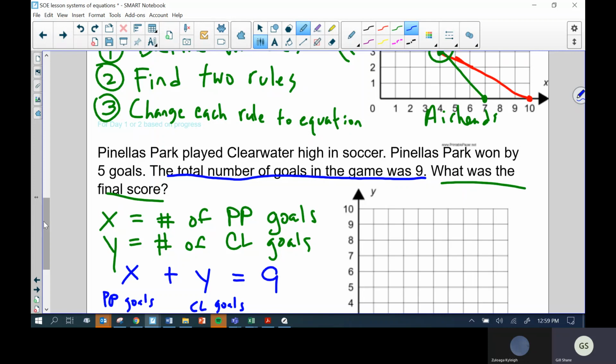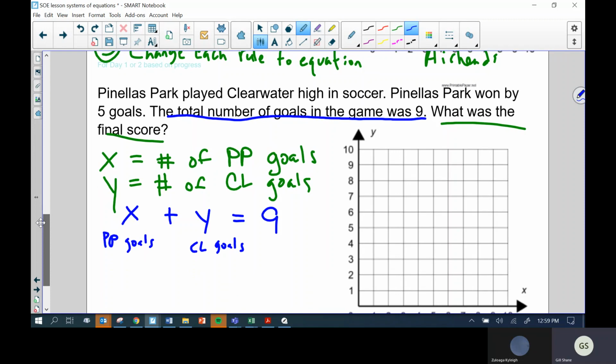All right, so what is our other rule then? Here's the trickiest part of this one. What's our other rule before we try to do an equation? Just what's the rule? We won by 5, right? So now we got to try to figure out how do we say that in words and then translate that. We got to use the terminology we have. Basically, we got to use terminology that matches our variables. So how would we put that into terminology that matches our variables? Well, don't get to the variables yet. Use the words behind the equal sign.